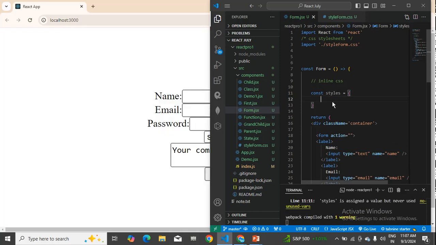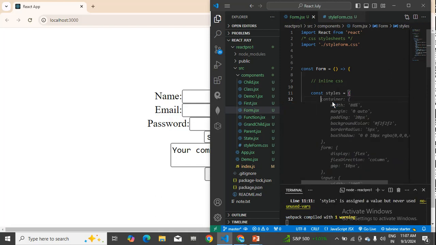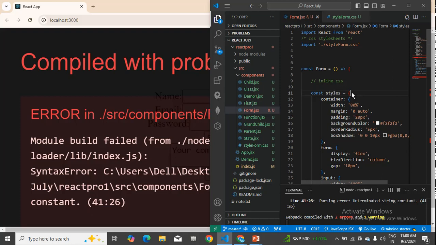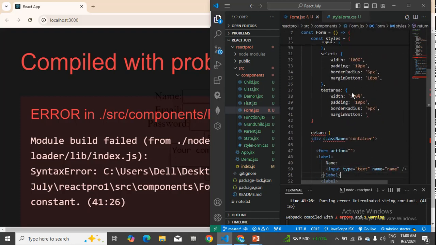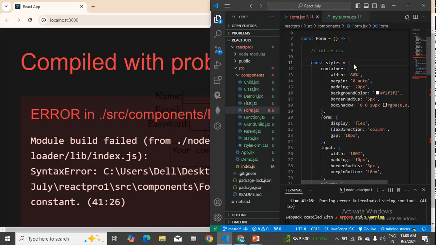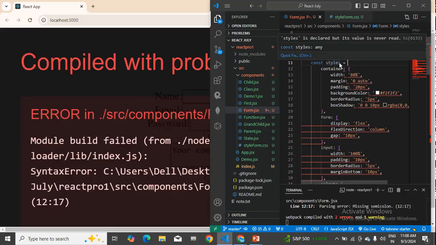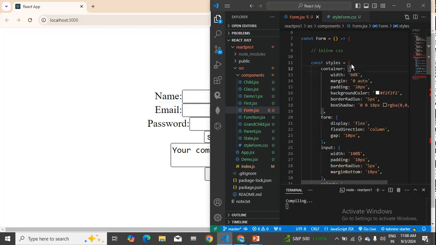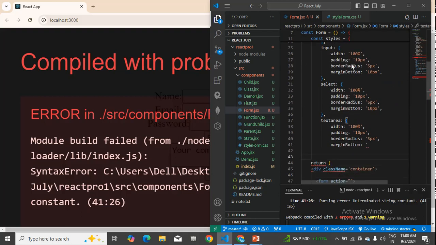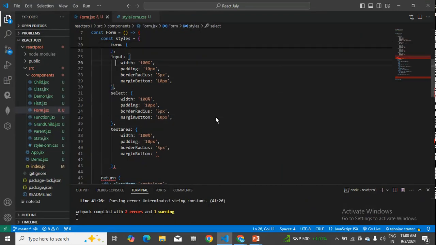I'll write it like this. See, there is some text that has appeared for each and every one. Let me open this file and I'll show you.